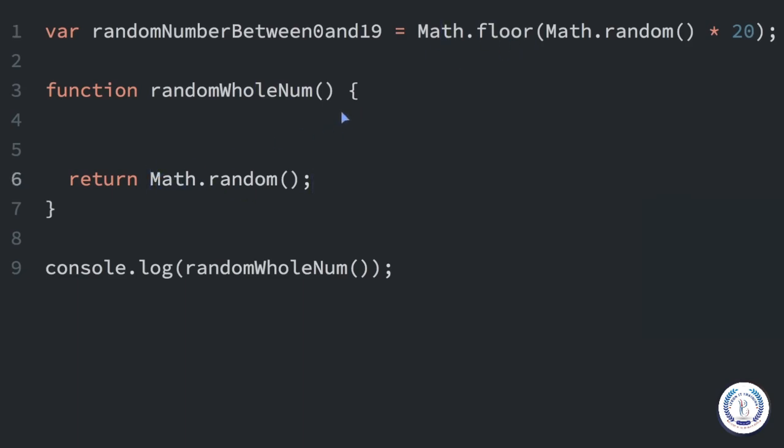So we're going to modify this function. So this Math.random, we're going to pass that into Math.floor. So I'll have to put the parentheses because we're passing it in to that function. And it's Math.random times 10. And that's going to give us a random number between 0 and 9. So if I reload this, you can see 9, 5, 4, 1. Every time I load it, it's a different random number.